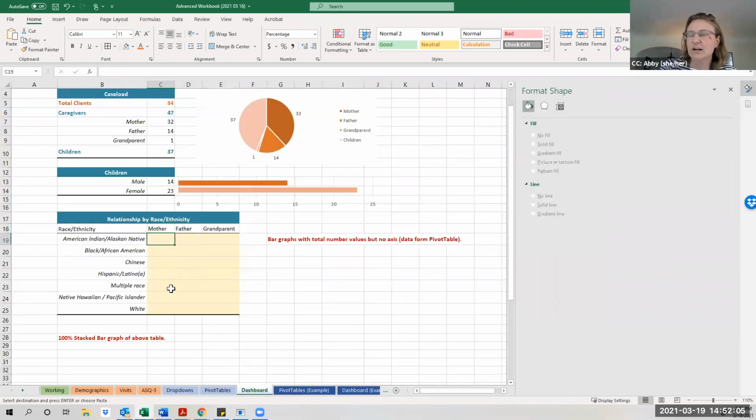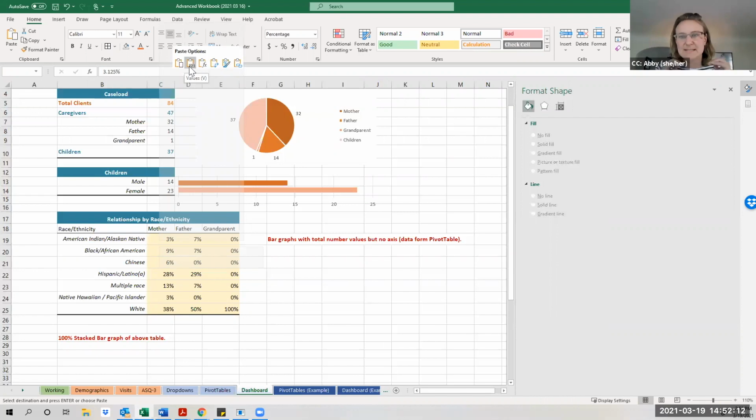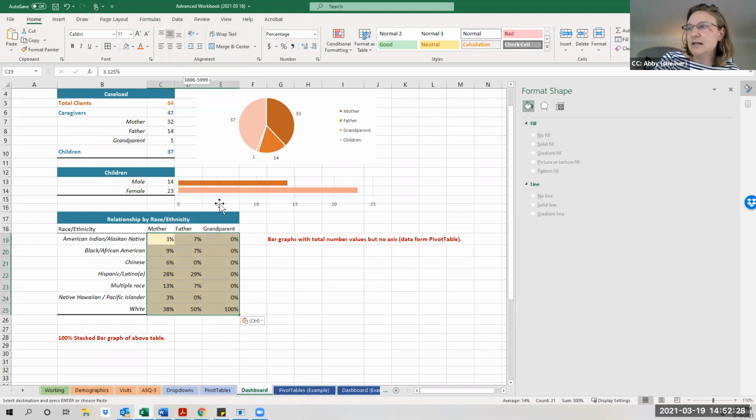Starting here, I'm actually going to right click and say paste values. What that does is it just pastes the values, the information. If this, for example, were an equation and I didn't want all the equation underneath, I just wanted what's on top, I just want the values that show up. That's what it does. So it doesn't take the formatting or anything like that. It just pastes the values. So I'm going to paste the values in here. Great.